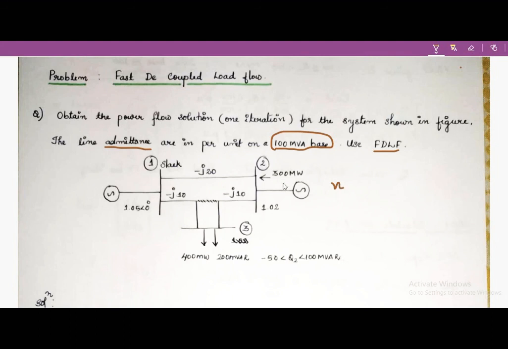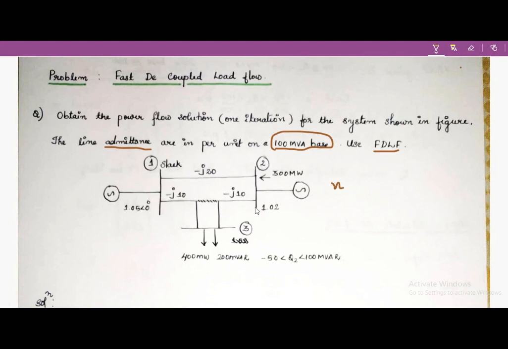Now let's see which all are the buses specified. So this is the first bus, and to this bus it is already written as slack bus, and voltage is also written here, which means this is a specified magnitude and this is the specified angle, because this bus is a slack bus, and in a slack bus only voltage and its angle will be specified.